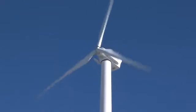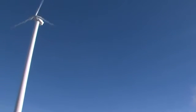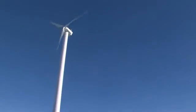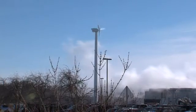This new small wind turbine: the rotor diameter is 77 feet. It's 120 feet off the ground. So the total height by the time you're done is about 160 feet from the ground to the tip of the tallest blade. It's just a few feet shorter than the Marston water tower and can pack quite a punch.